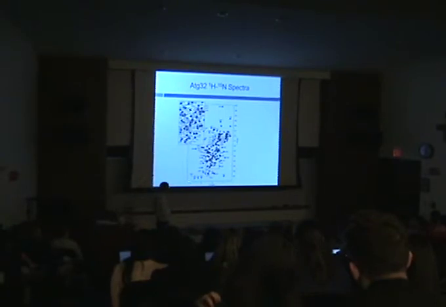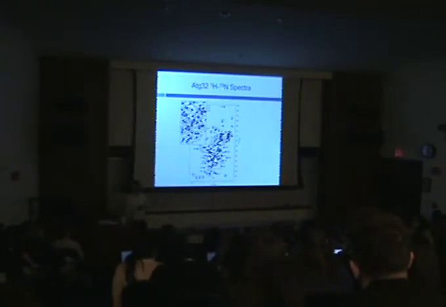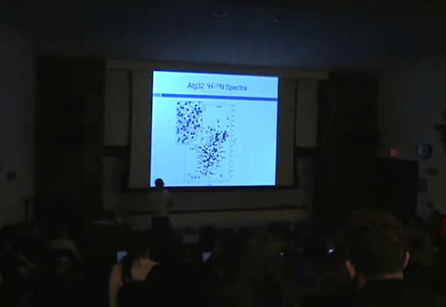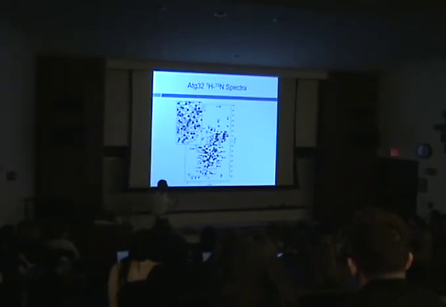So here's that HSQC. This is the hydrogen. This is the nitrogen. Each of these peaks represents a hydrogen-nitrogen pair in the protein, and thankfully, each amino acid has at least one, except for proline. They make NMR less fun, but they do. This one had a lot of prolines. So what we would expect to see in this is one peak for every amino acid in our protein, plus a peak for every side chain, like an asparagine, that has an NH pair in the side chain. So we can identify what each of these are, and we did that.